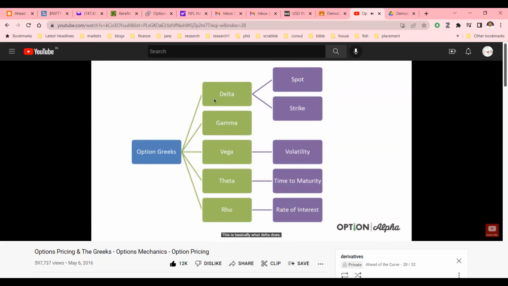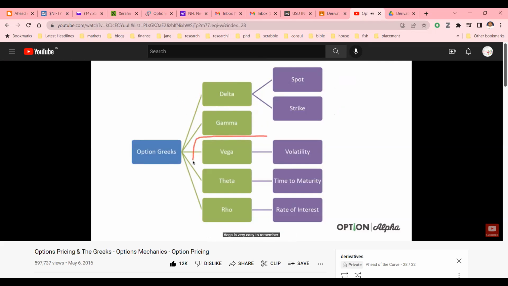So again, delta is now going to show you that relationship for intrinsic value. Okay, this is basically what delta does. It gives you the relationship to how much money you're going to make for that particular strike price based on any particular movement in the underlying stock. And again, we'll go over each of these individually with a lot of examples too. Okay, gamma doesn't really have a connector here, but gamma is related to delta. So gamma is considered basically the rate of change, or the acceleration, of delta. So it basically shows you that next dollar amount, how much more are you going to make for that next dollar, and then the next dollar, and then the next dollar.